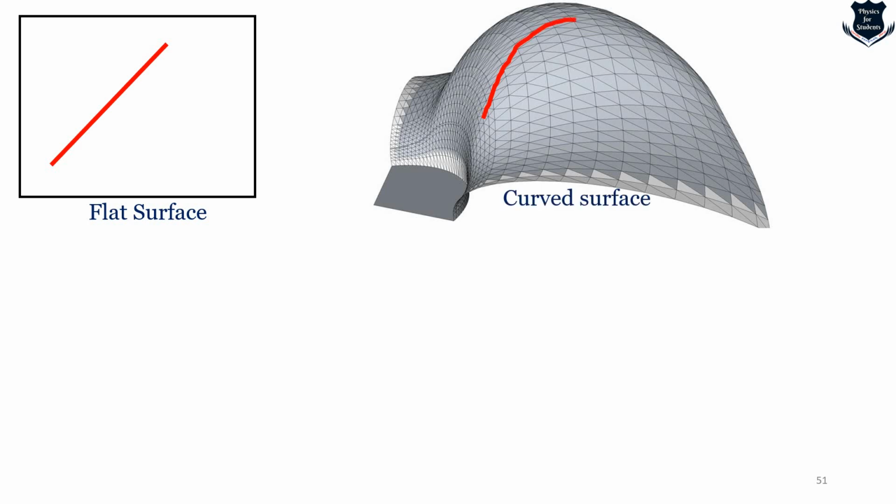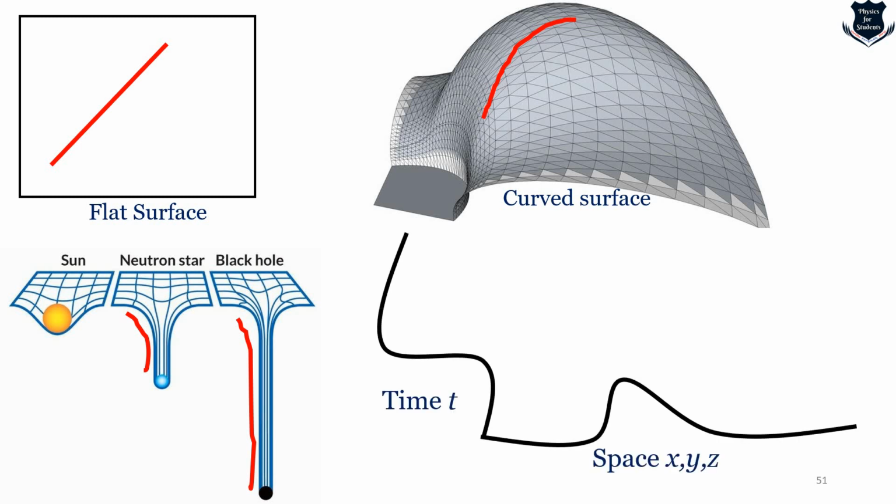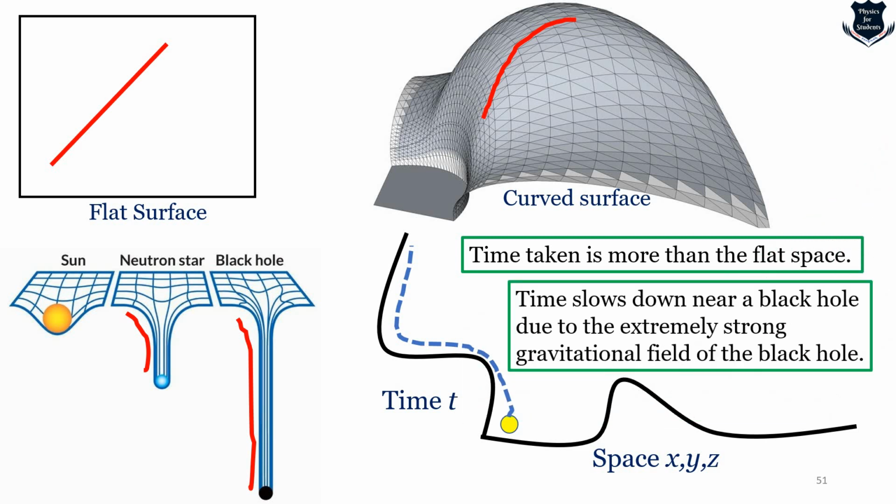What I'm trying to tell is that with this sun, this neutron star, and this black hole, you can see the length for the black hole, the red one, is quite big, and it becomes infinite, it becomes extreme. So what we understand from here is that time is nothing but a coordinate. I start from here and take the time, the yellow one, to move over here. Obviously time takes longer to move compared to flat space, and that is why we say time really slows down, due to the extreme strong gravitational field which causes the curvature.